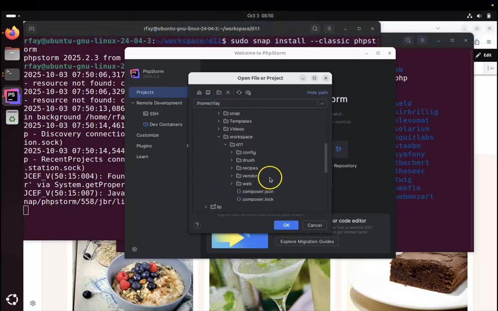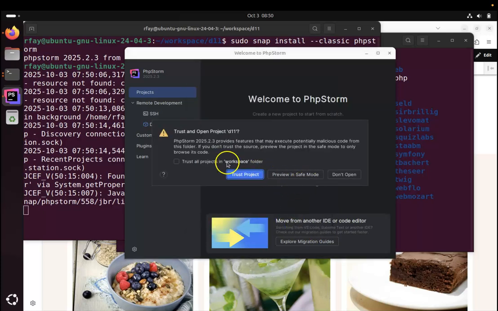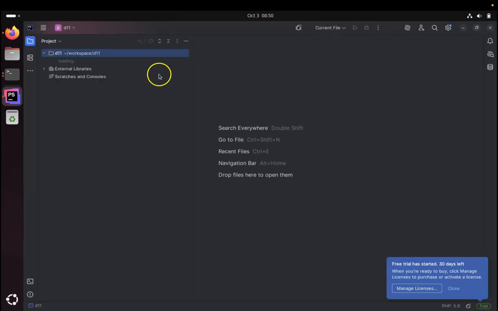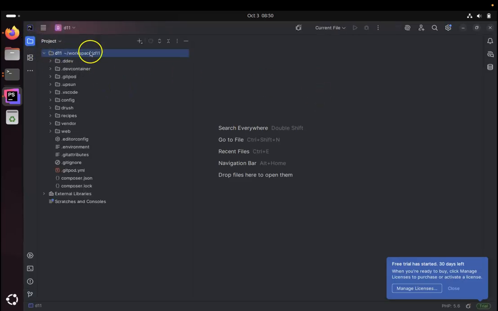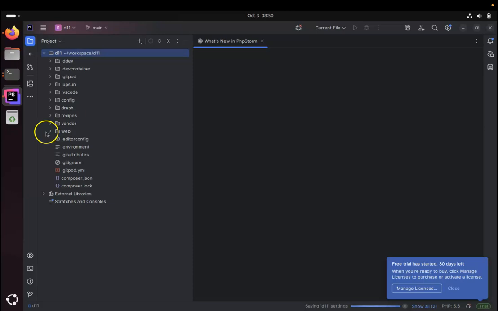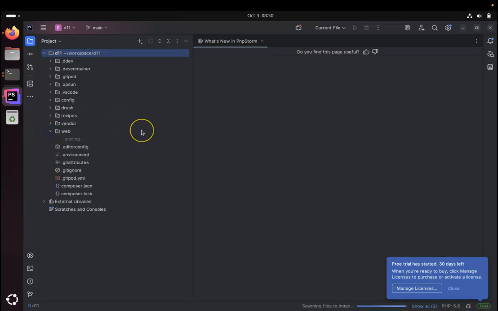Here's the workspace directory. Here's D11. I'm going to select that. I'm going to trust projects in my workspace folder. And here we are. We see our project. Here's the web directory.